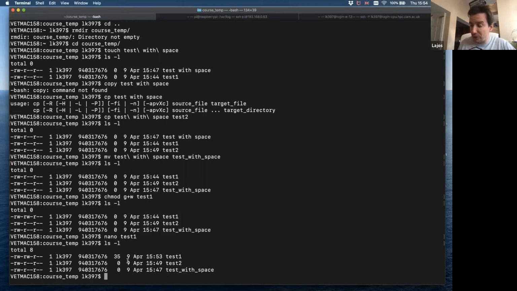Sometimes you don't really want to edit a file, just look into the file. There are two very easy ways to look at the contents of a file. If it's a small file, you can just simply put it on your screen. And for that, you can use the cat command.